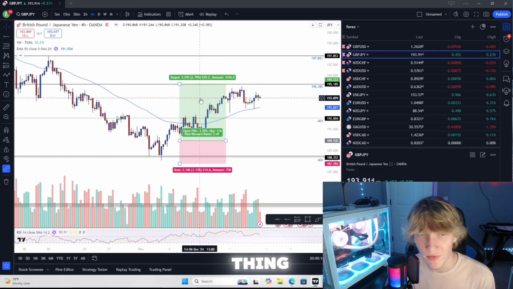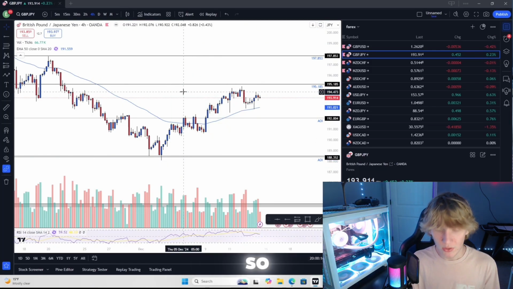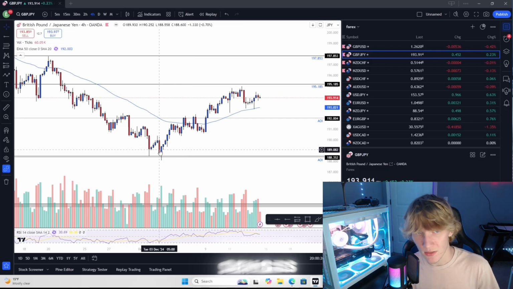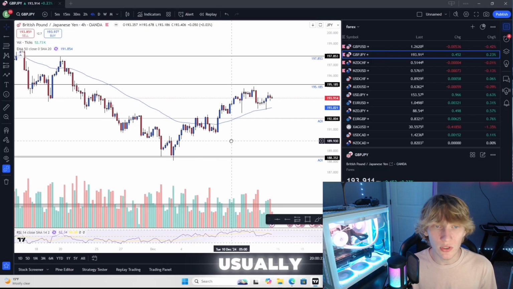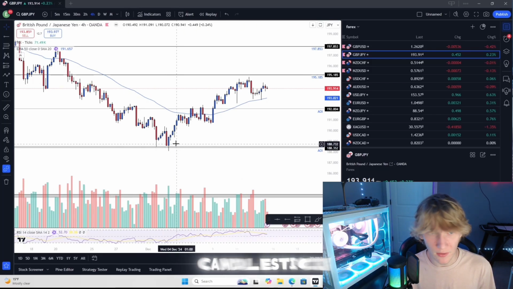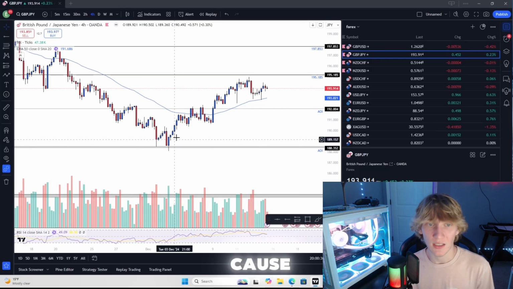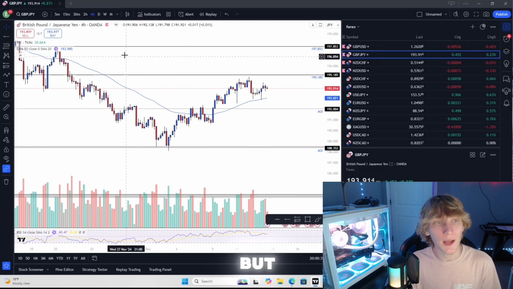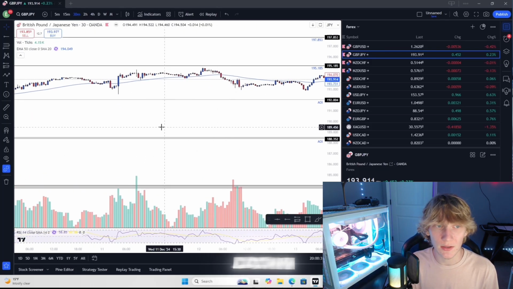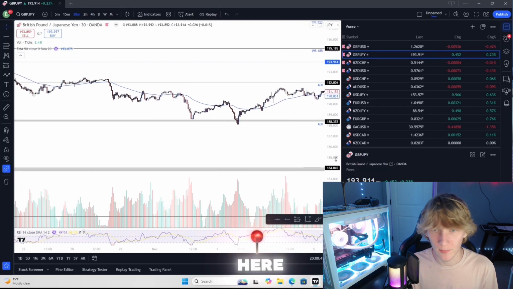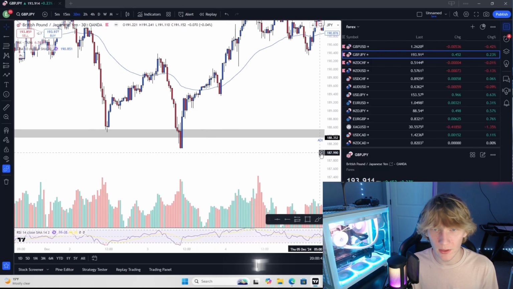Here's an alternative thing you can do though, right? Instead of doing that and waiting a lot longer for that trade, since this red candlestick's so long, usually if it's not as big of a red candlestick, or let's say we had a very small other red candlestick and then a bullish engulfing, I'd take that because then obviously our probability is a lot higher, and risk reward's a lot higher. But if we go down to the 30-minute, let's go see where that was, right here. Down here is where it was on the 4-hour.